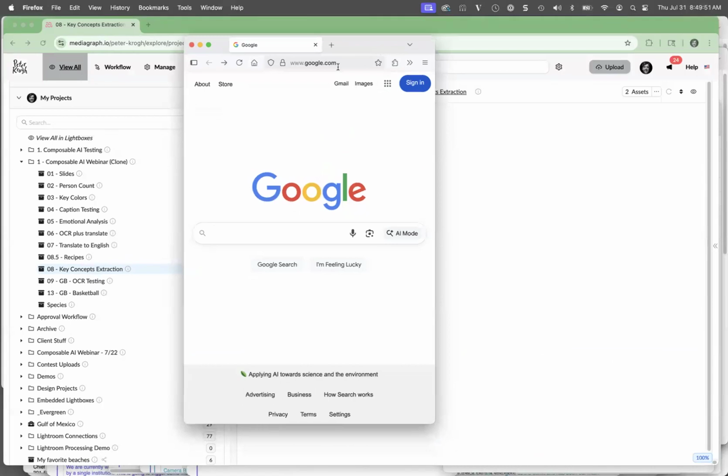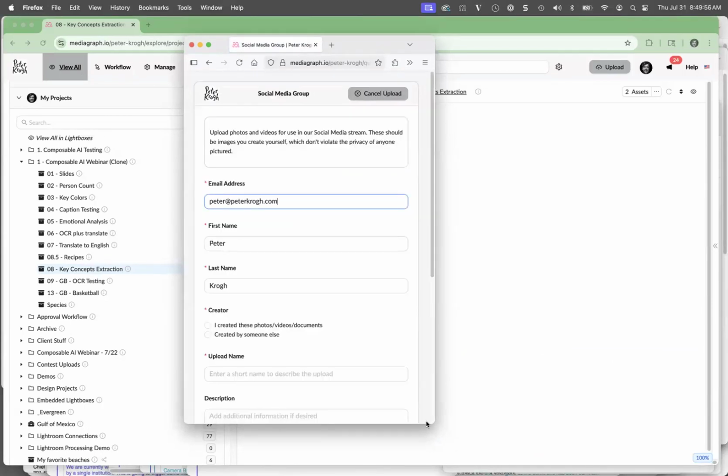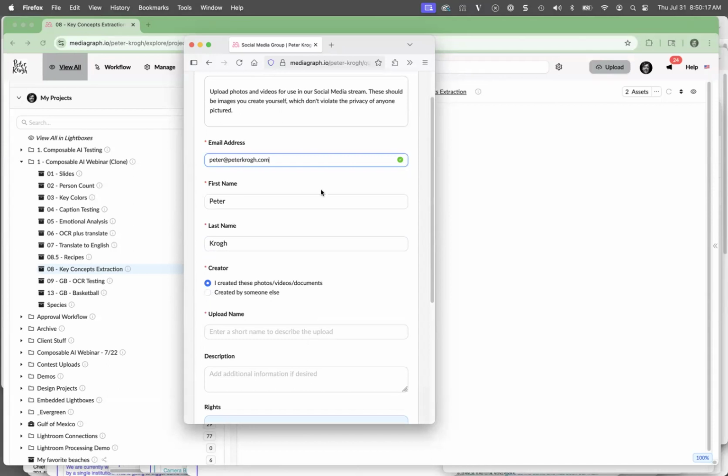I want to do a quick demonstration here of gathering some pictures and showing you how all of this can come together. One of the things that we offer is this ability to have many different ways to upload. And this is the simplest of them. We call it quick upload. We generate QR codes that people can just snap with their phone. This has a handful of requirements: your name and an email address, saying whether you created the pictures or the files or not, and then you give it a name.